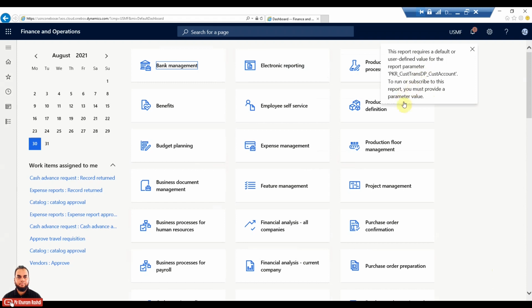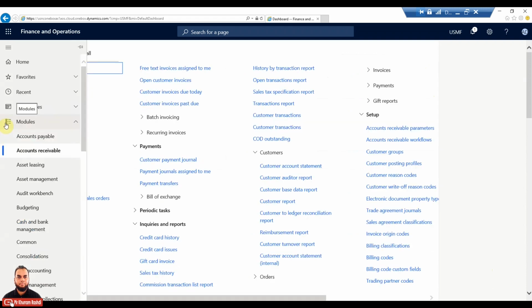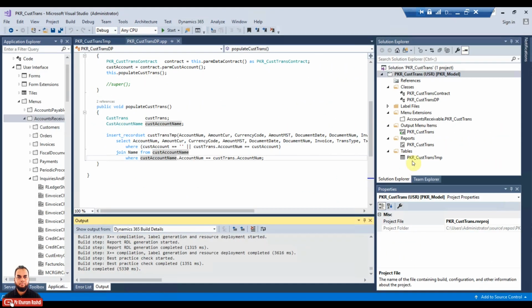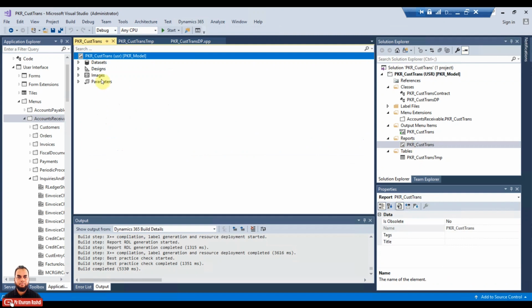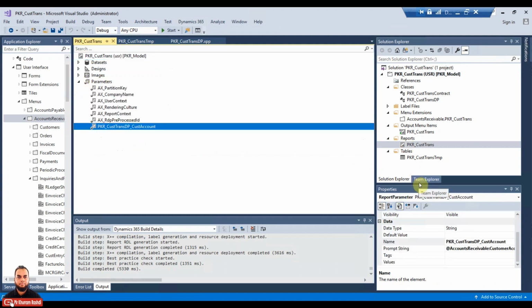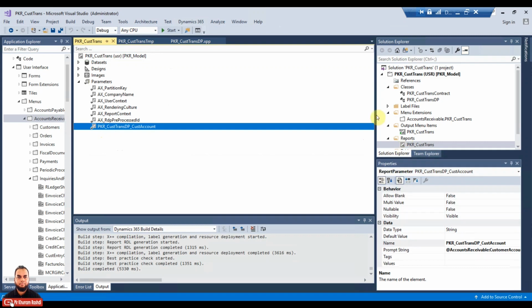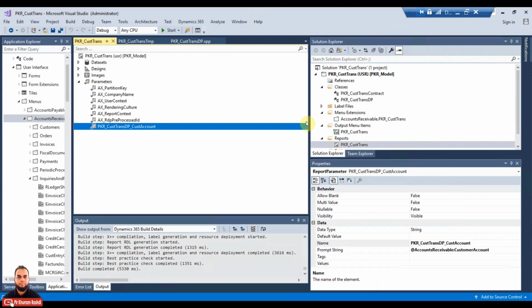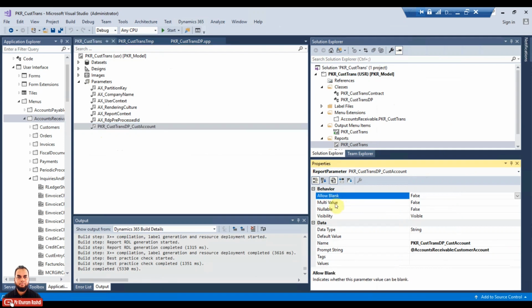Okay, so it is asking to provide a customer account number. Yeah, that was our mistake. Why? Because in our report the parameter which was included was mandatory. I am not talking about the contract method itself, but there is allow blank value here and nullable value which need to be true in order to make it optional.